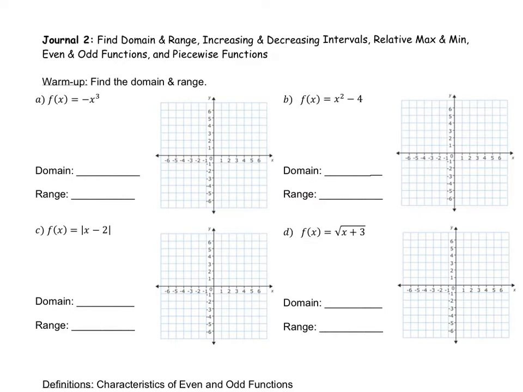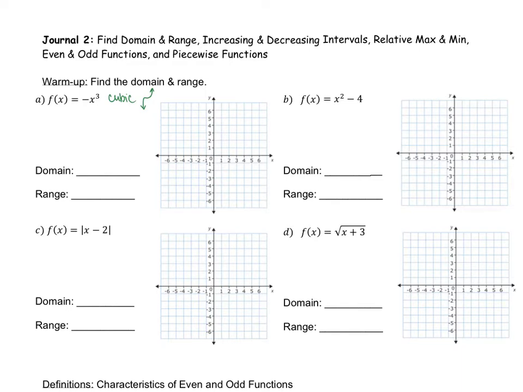There are different types of parent functions, right? There's cubic, there's quadratic, square root, absolute value. So let's just give each one a name by its characteristic. Like this one here is x to the third power. Since the third power here is the highest power, this is definitely a cubic function. And whenever you have a cubic function, you have that shape that looks almost like an S in a way.